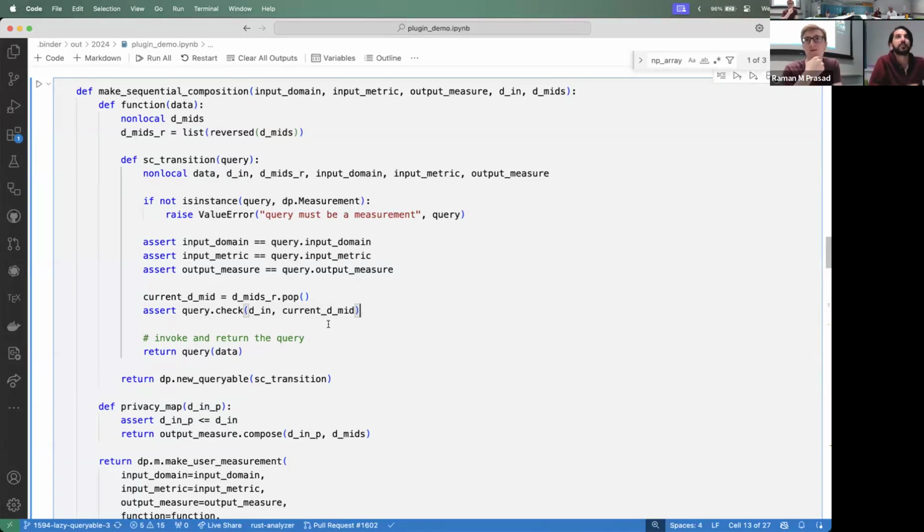Yes, yes. Yeah, so there's lots of directions you can go with compositors. This lets the queries be dynamic, but the distances be static. And you get, theoretically, generally speaking, tighter composition this way. But you might not want to have that.